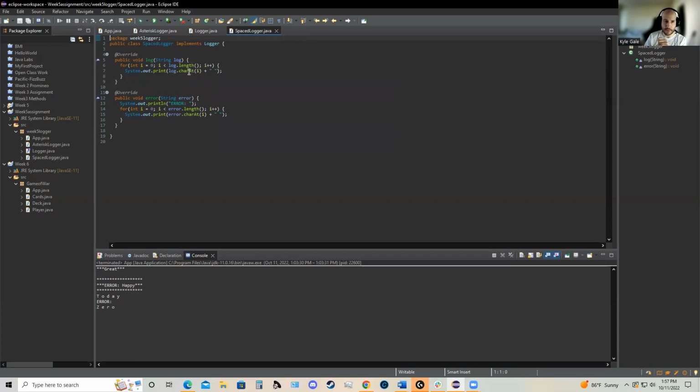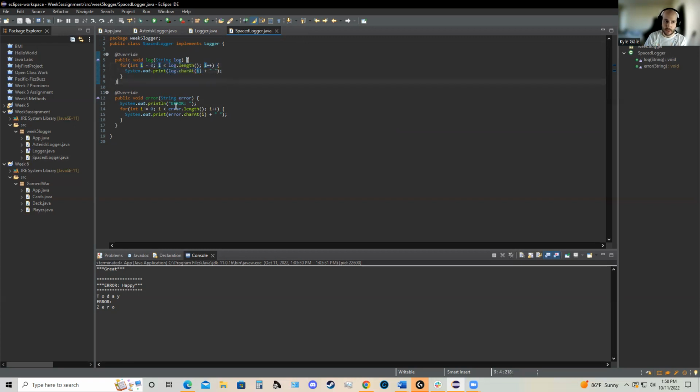And to print out the space, we had the char dot, or the dot char at, starting at the first letter on the string and having it stop after the first letter, then putting a space after that, and then starting again on the next letter. So that's what this for loop and sysout does.